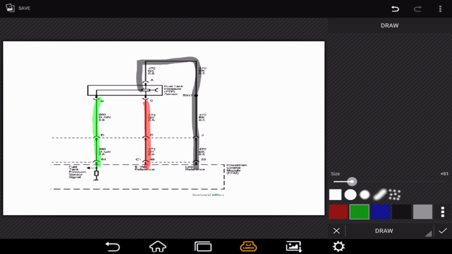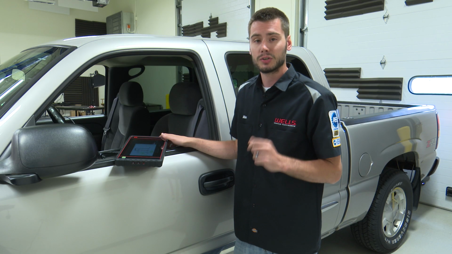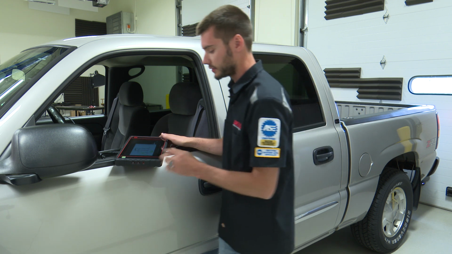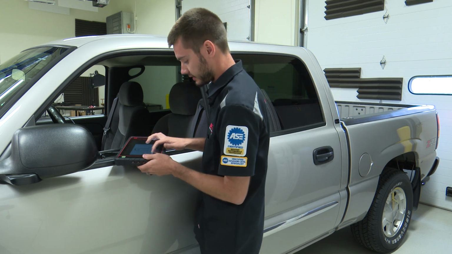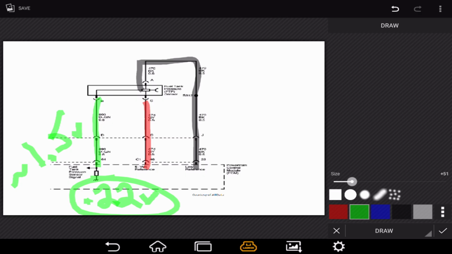So that signal wire right now is reading 0.22 volts, when I said it should read roughly 1.5 volts at atmospheric. So if we take the gas cap off of this truck and we're looking at live data with the key on, we should see roughly 1.5 volts on this truck. And currently we are not seeing that. We are seeing the 0.22 volts.